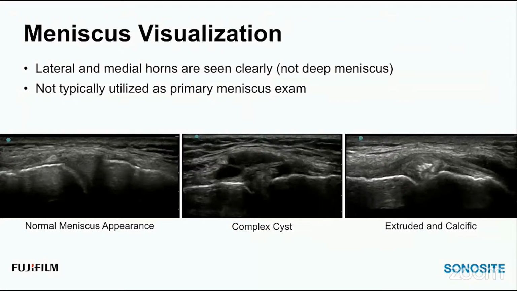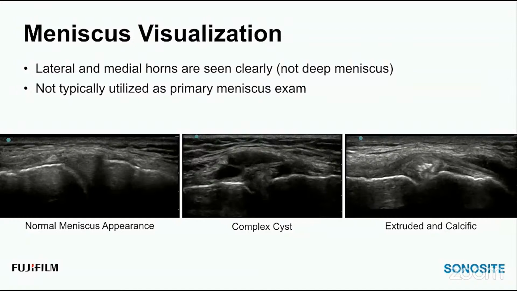Briefly, we'll talk about the meniscus. Ultrasound's not where you want to hang your hat for a meniscus evaluation, but if you do see a meniscal cyst, it is a meniscal cyst. If you do see a meniscal tear, it is a meniscal tear. It's just ultrasound is not going to tell you if that is the extent of the issue, and you don't want to stop there, but it may be a good confirmation that an MRI would do the patient good.